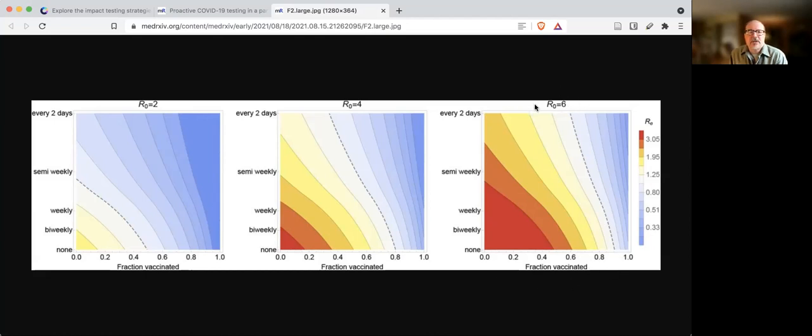It's important to note that this R0 of 6 is assuming that there's no other mitigation strategies being employed. Here at Bucknell, we have indoor masking being enforced, at least in many of the academic settings. And therefore, we probably have a lower R0. We know that masking strategies, if they're fully deployed across all indoor settings, can get the R0 down to around 2 in the case of Delta.